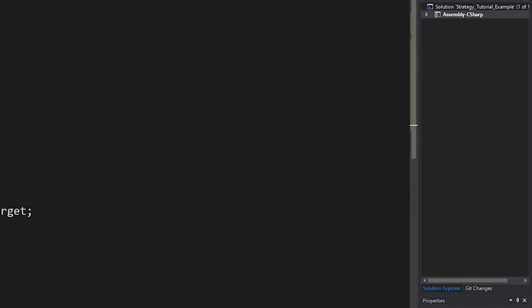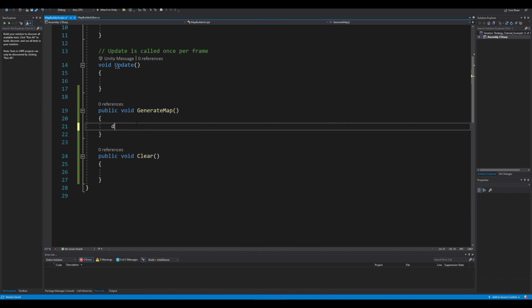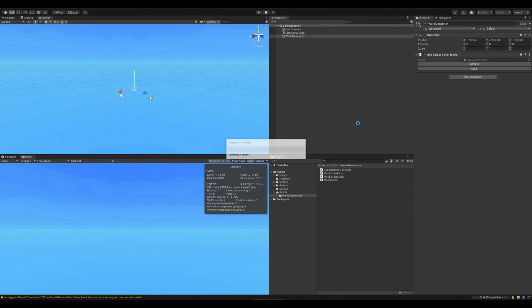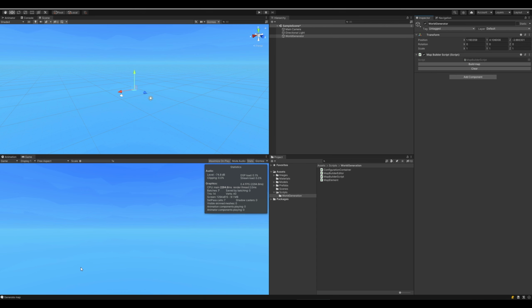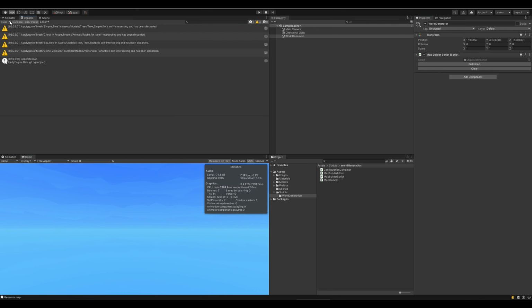And if we would go to our script here and write debug.log, for example, generate map, you'll see that it would write that in the debug, what's called the console here. If we do that and build, it says generate map, as you can see.